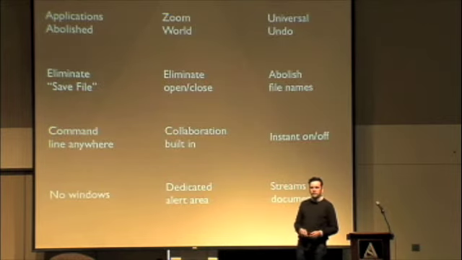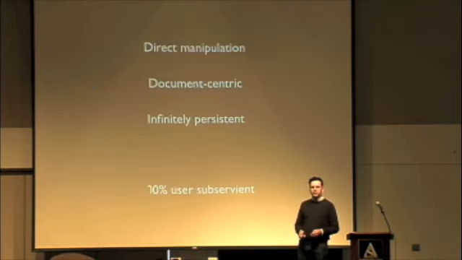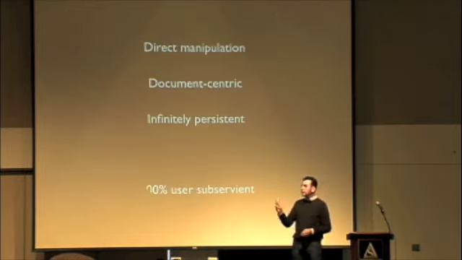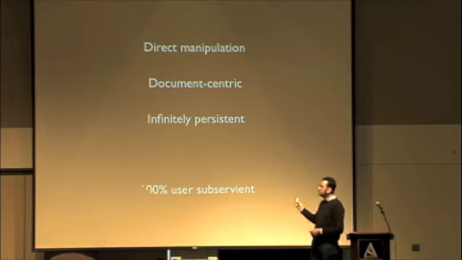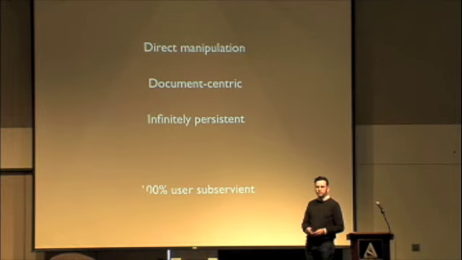So I know we're running short on time, so I won't go too much into the specific details, but these are a number of proposals that I'm making for executional imperatives for Lightful. And some of the things on there you might be familiar with hearing before, some of the things might be new, some might be controversial, some might be obvious, but they all basically boil down into these three things. And that is to make a system that is based on direct manipulation rather than remote, abstract, to make a document-centric rather than application-centric system, to make a system that's infinitely persistent.